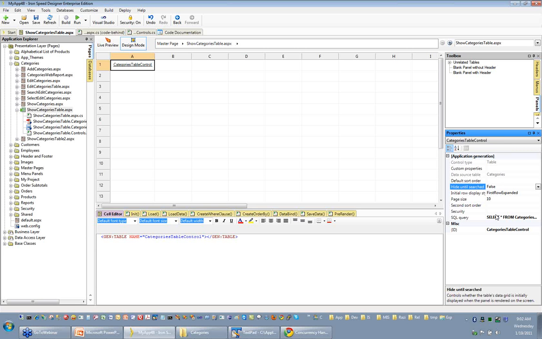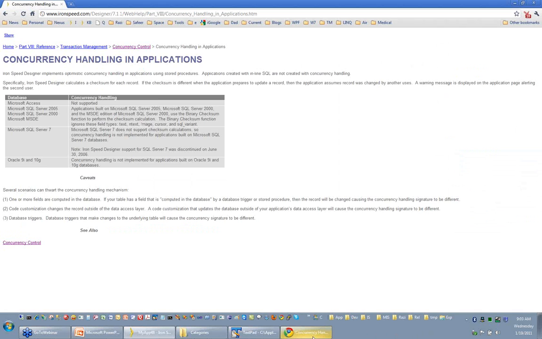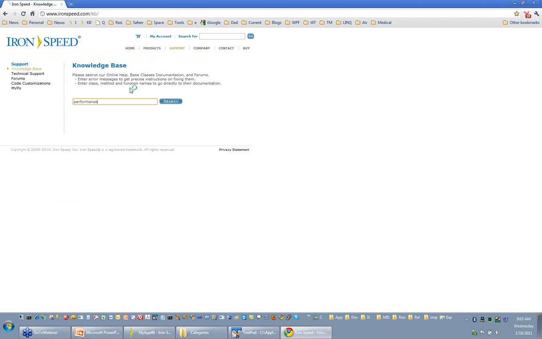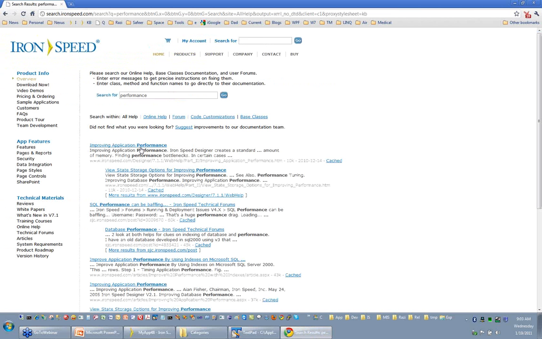Just go ahead and index them. That will improve your performance 100x effectively if you index as many of the fields that are available to you in your database. Also, by the way, in the online help, I recommend looking at some of the performance things, improving application performance, and I'll give you a lot of hints on what you can do.